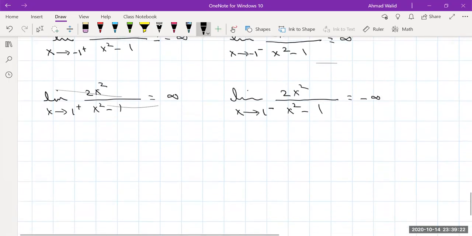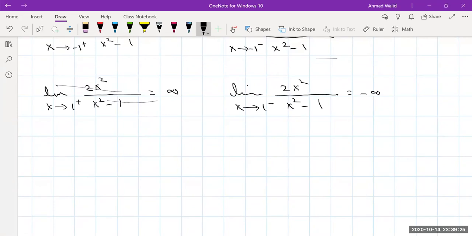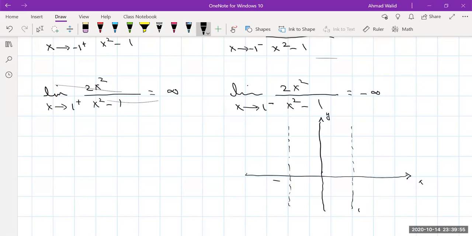Let me show you a little bit of graph. I shouldn't do the graph immediately here for you. I should wait for the last step to defend myself from the other classes that say no, it's not important, I only need to know my vertical asymptotes, why should I do this, correct? That's why I want to do this, to show you why we take these limits. x, y, 1 and -1, right?